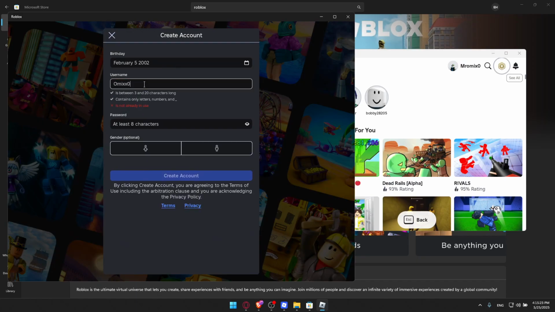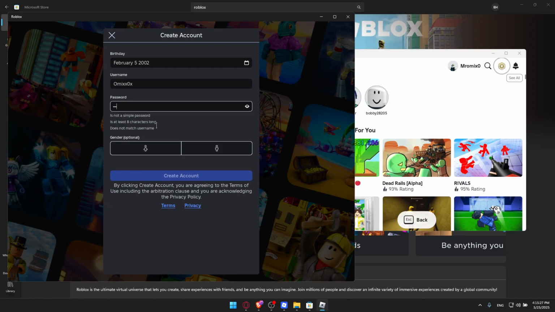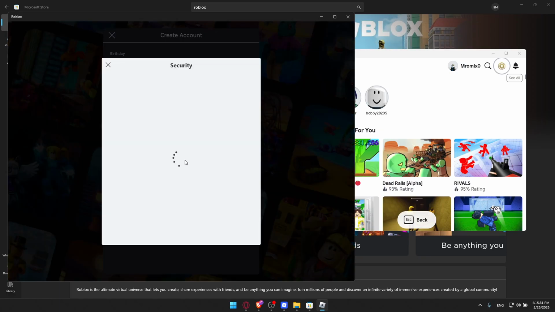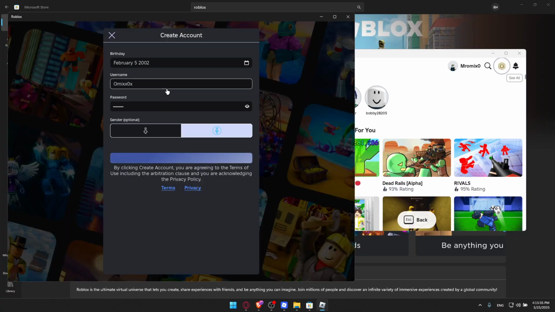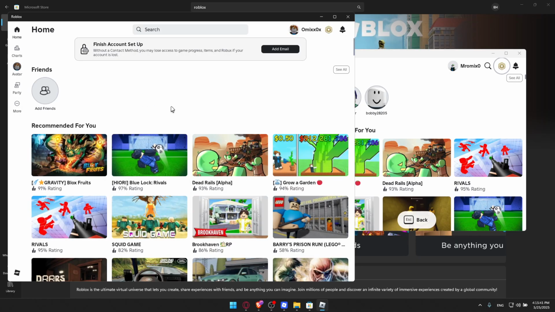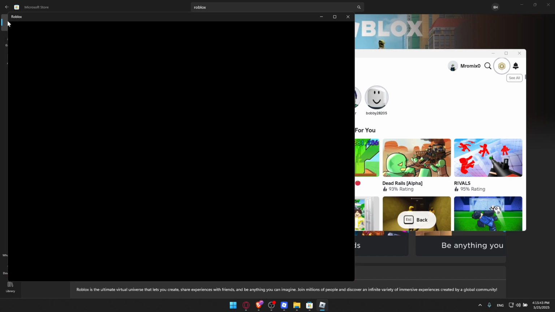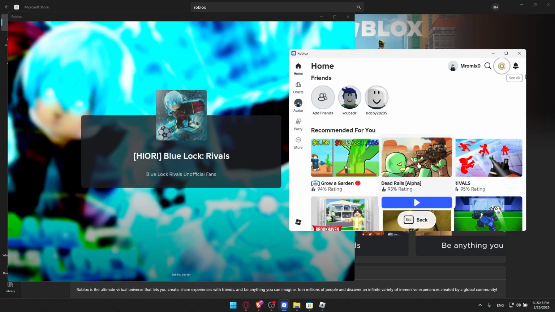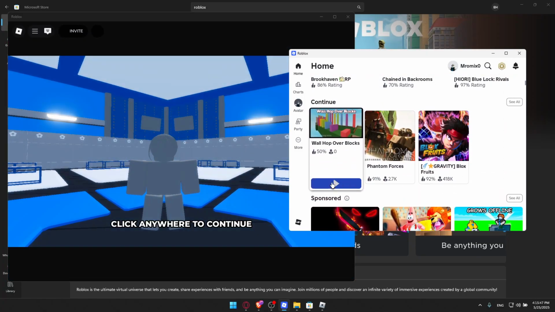Let's just do this. What about this? It's in use, like this, good. And here I'll just go and create a password, and this, click on create an account, and I guess I should be good to go. So just wait a little bit to verify I'm not a robot. And here we are. Now, what we're going to do is simply go and enter the game that you want. Here, as an example, I'm going to enter the game that I want, like this example here.